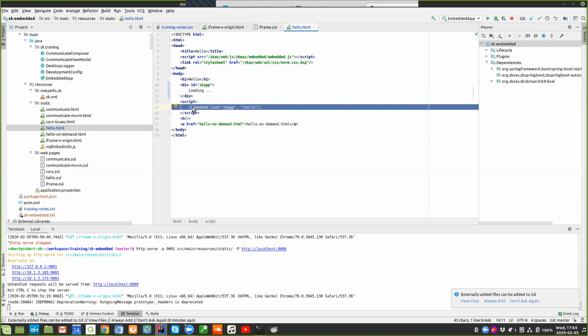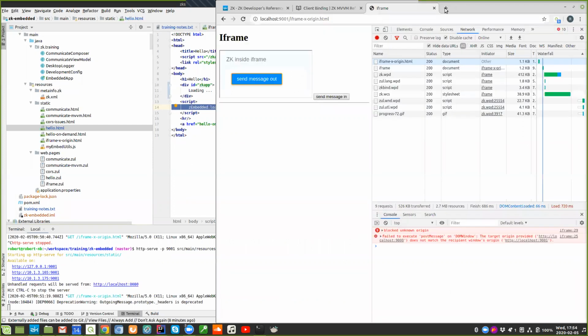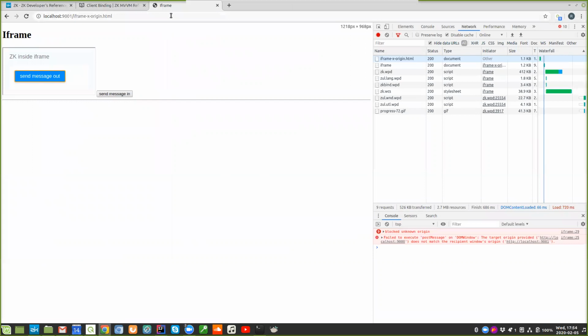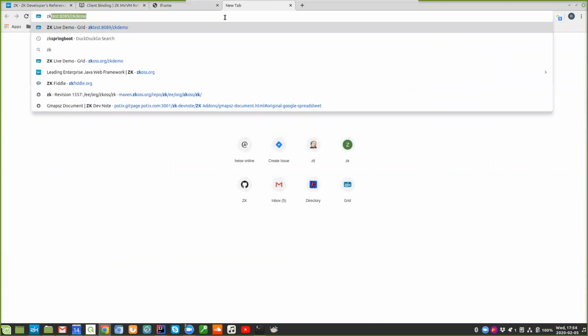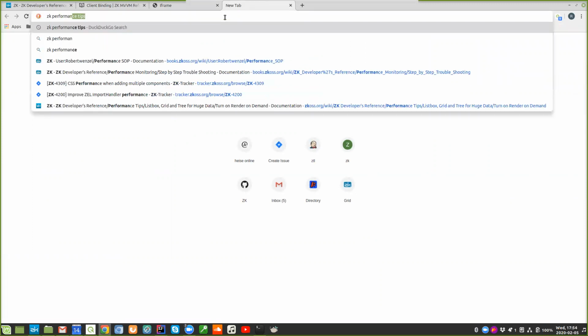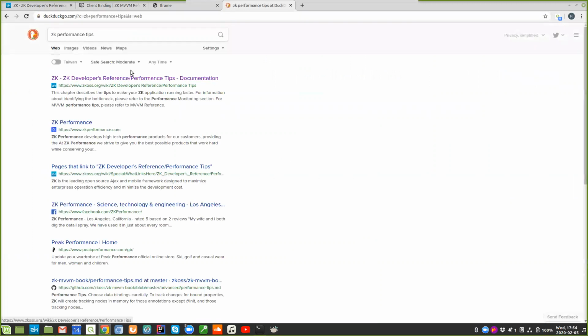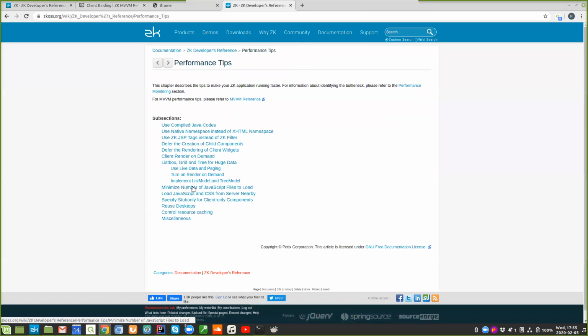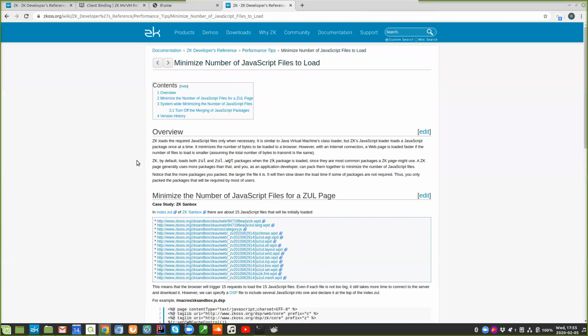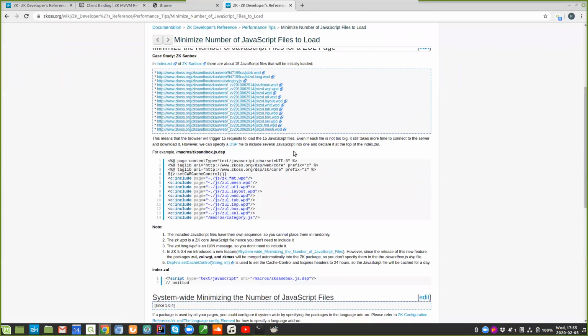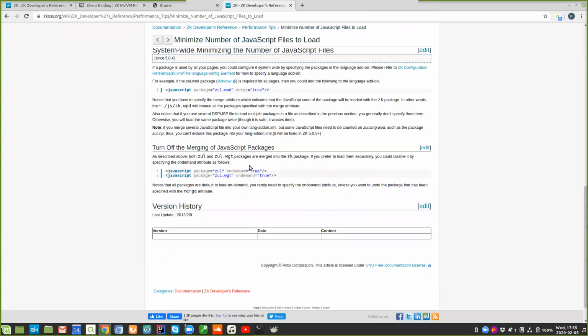How to customize ZK WPD components? Any sample example? Yes, there is documentation available somewhere. I hope I find it quickly. Sometimes it takes a while to find because it's rarely used. I think it's in the ZK performance tips documentation: minimize the number of JavaScript files to load. That's where you go, and somewhere you can turn off merging of JavaScript files.